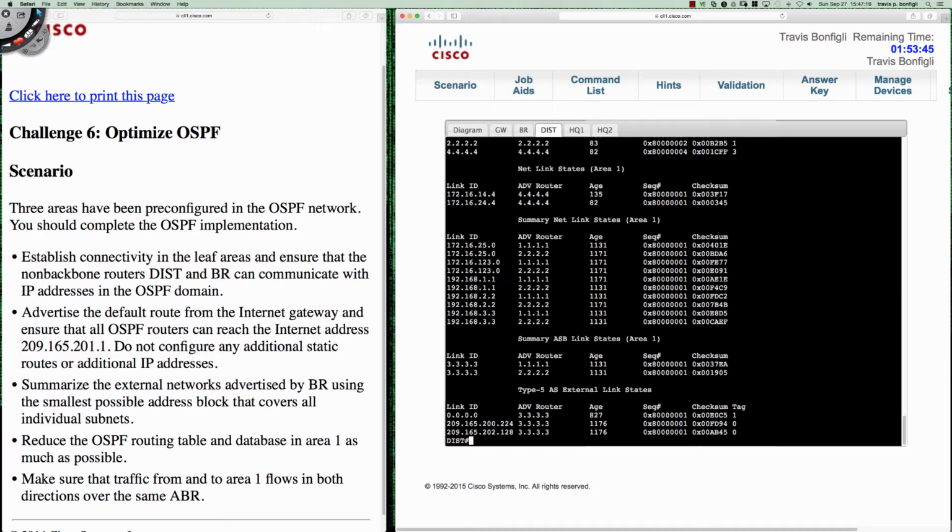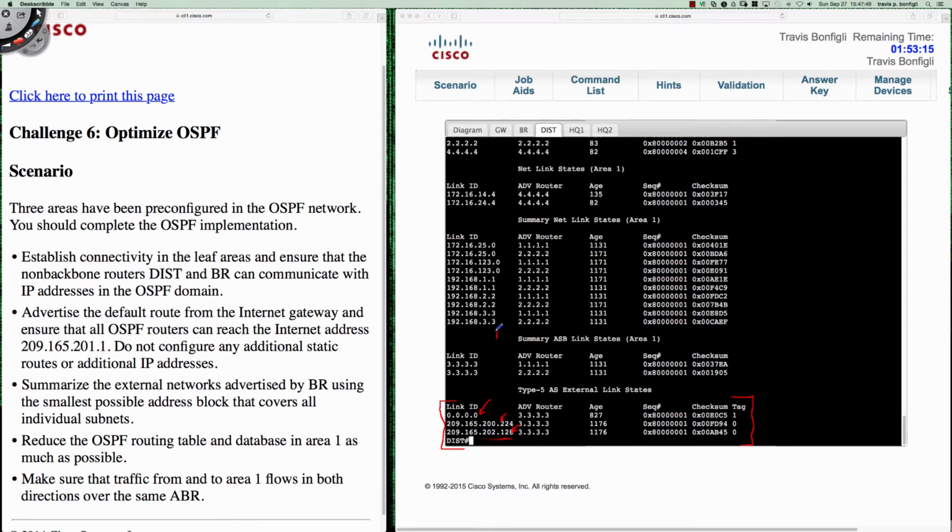Do you see the advertisement yet for the Type 5 external, the summary, those redistributed routes that we tried to summarize? I don't see those here, right? So we'll work our way down to the branch router and try to figure out what's wrong. But what do we have? We've got the default route. We have these two routes which have been created on the gateway router, which are sort of simulating internet connectivity.